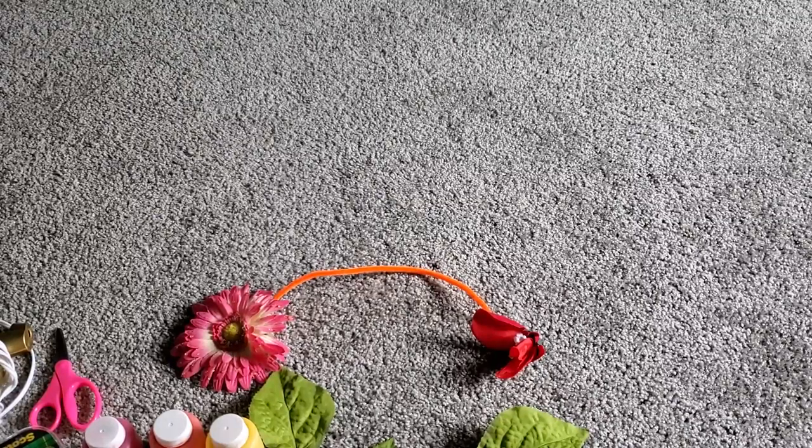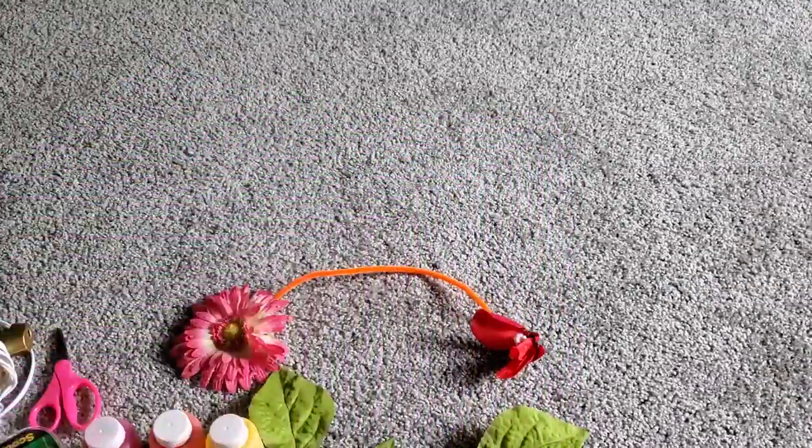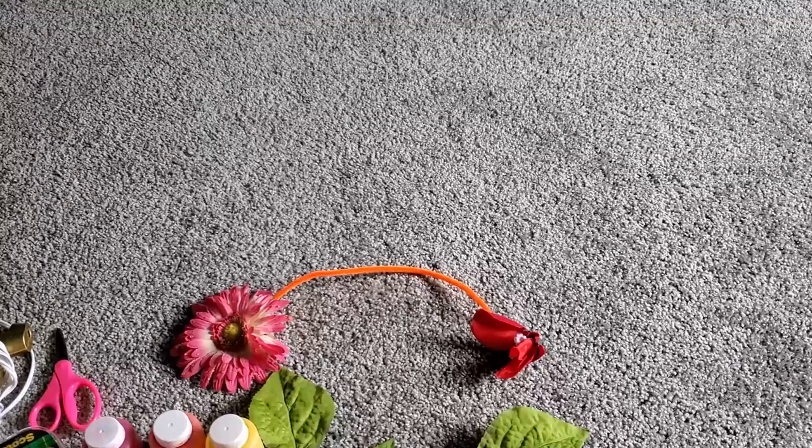And if you're curious, this is what my paintbrushes thing looks like. I didn't make the box. I just have this slide-on puzzle box thing and just decorated it. Because I have an art easel that holds things, but it just can't hold all of my paintbrushes.